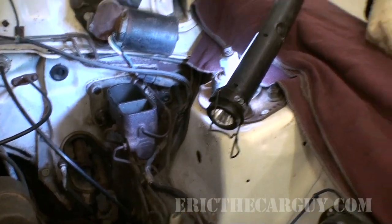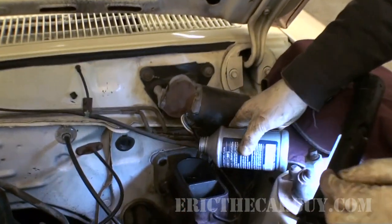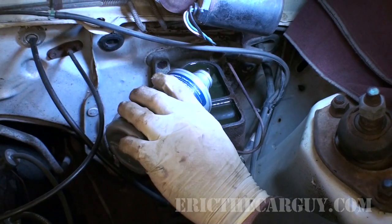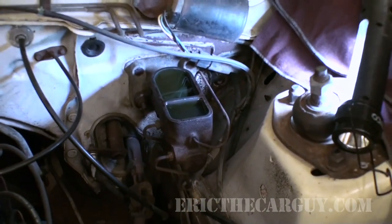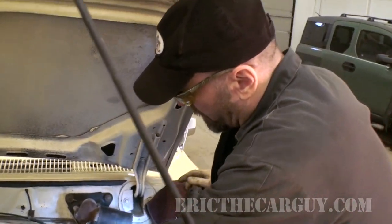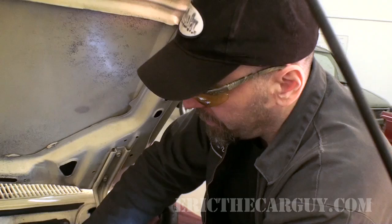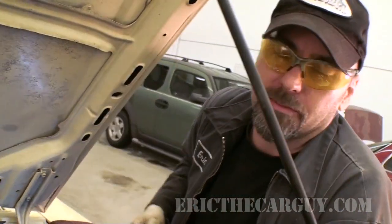Alright, now we'll top it off with some fresh stuff. I suppose in some ways you could call that a brake fluid flush, albeit a poor one. Still, it's better than nothing. But as I said, with the age of the vehicle and the fact that this thing sits as much as it does, it's not a bad idea to get that old brake fluid out of there.